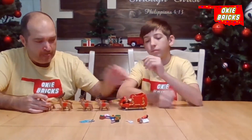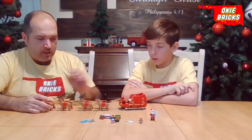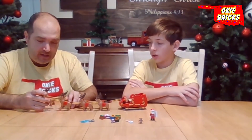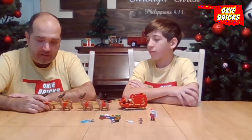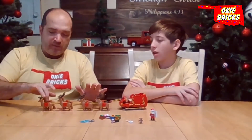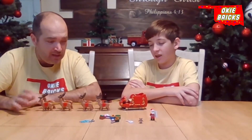We actually have a secondary sleigh that we'll possibly use for decoration next year in Santa photos or something like that. We made it with eight. I've seen a lot of people display it with the reindeer flying on clear bricks underneath. Ours works great where the front four are coming off a mountain, which we'll show you in a picture. We went and got extra reindeer after the elf clubhouse set last year, but we decided to open the secondary set to get the stickers. It would have been nice if they had been printed, but they are stickers — we love the set overall.